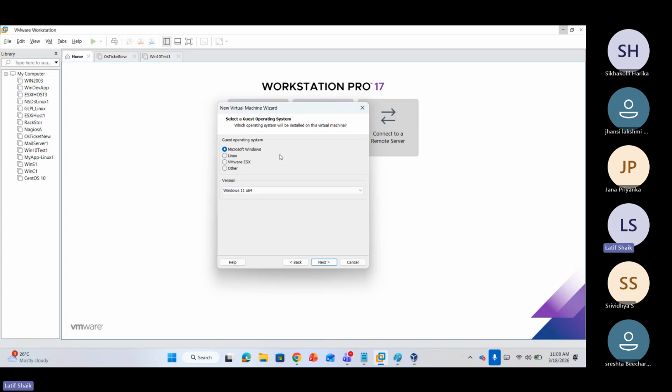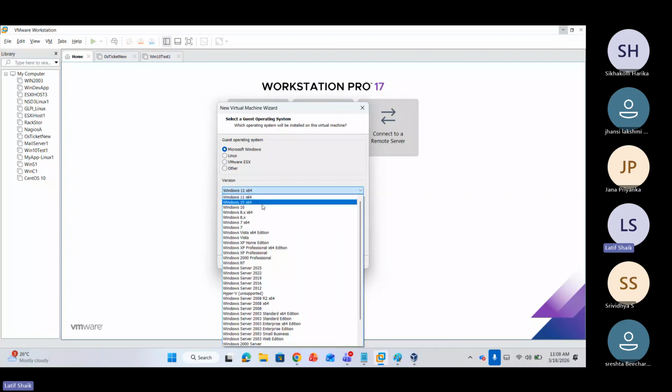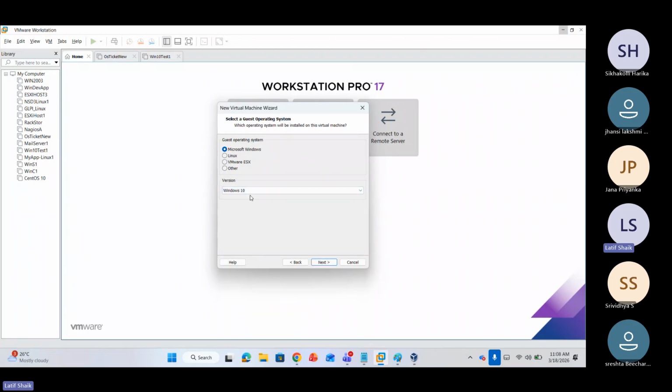For example, your physical hardware is 64-bit hardware, but you can't install a 32-bit OS on it in physical machines. My physical machine is a 64-bit system with a 64-bit OS. But in virtualization, I can install a 64-bit OS, and I can install a 32-bit OS also.